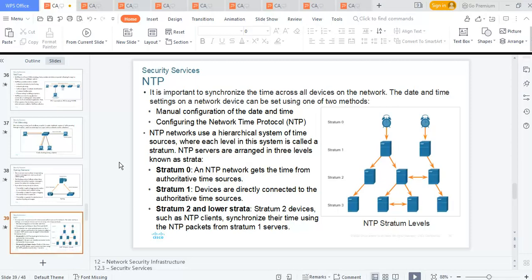NTP. The question is, why NTP? Why is NTP a very important protocol? That's Network Time Protocol. Have you wondered why, for instance, you purchase a web server and after 1 year, or depending on how well your billing is, you are told that your validity has expired? So where does it get its time? How does it count time? Without a protocol that synchronizes time, it will be difficult for those servers to keep time.